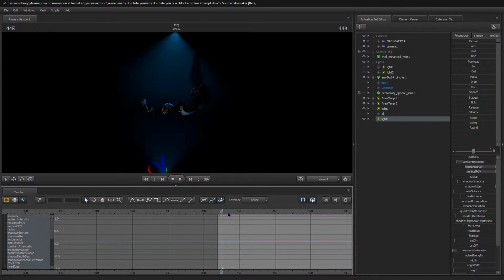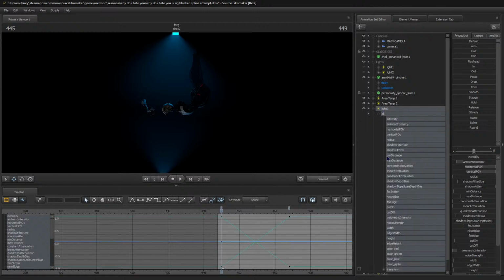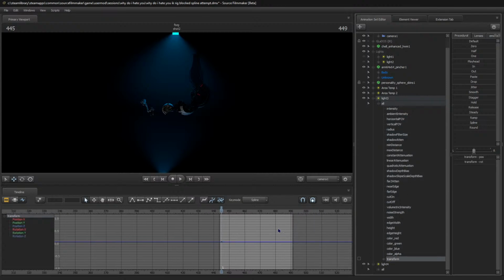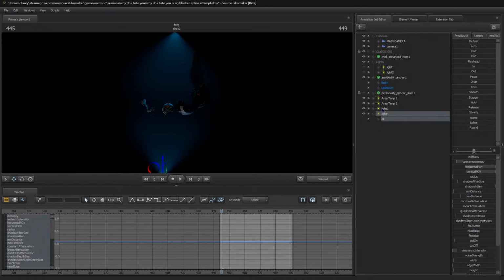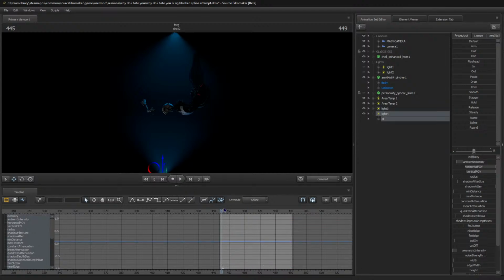Oh, I see why. Okay, I'm such an idiot. It's because I'm copying the position as well. I can't copy the position. All I can copy is the, yeah, so if I delete the positional data, so the root transform, that keyframe needs to go. As with this. So that's not what I wanted. So I'm going to copy and paste. Okay, that works.